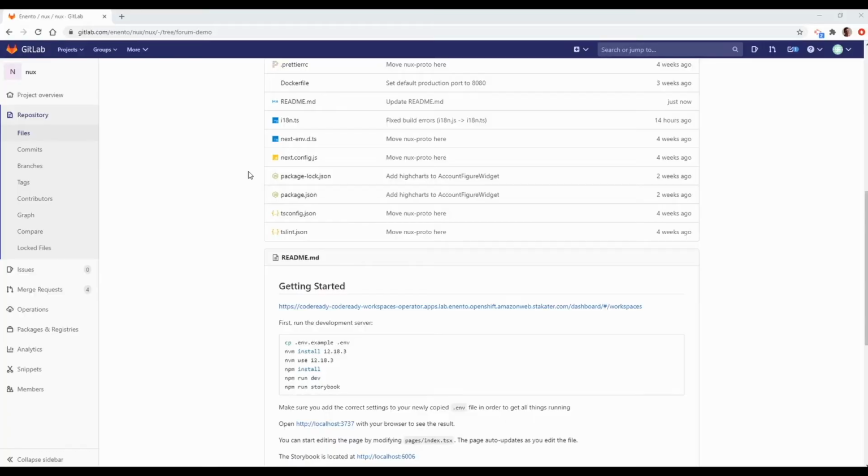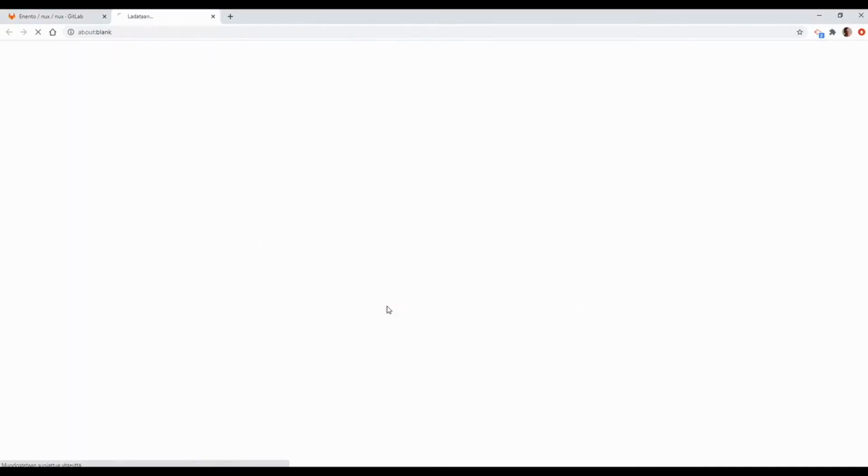Our demo project is an actual project called NUX, short for New User Experience. Now, in Git, we have the link to our code-ready workspaces, so let's go ahead and click that.